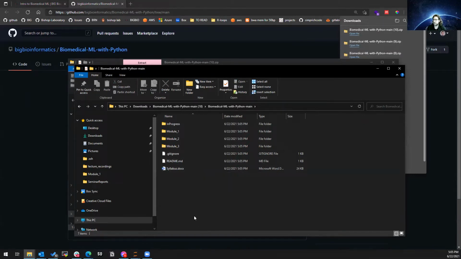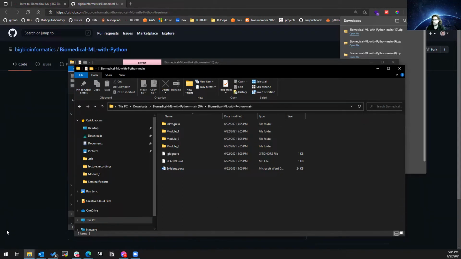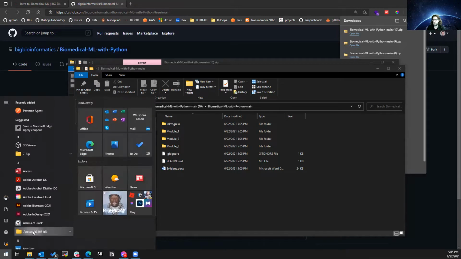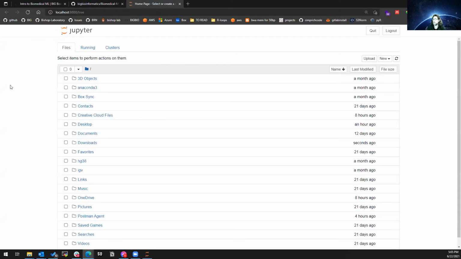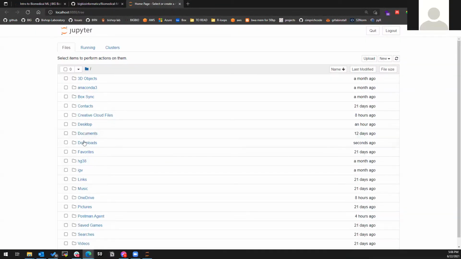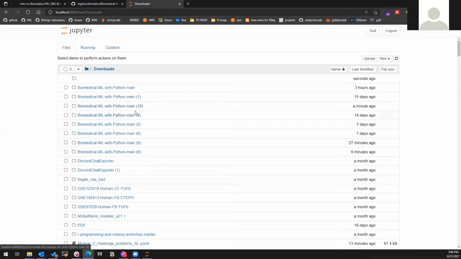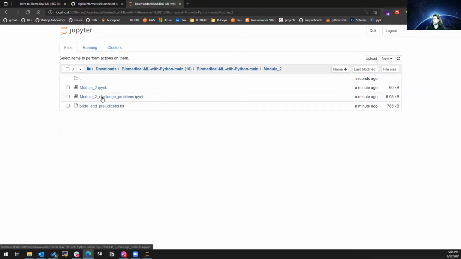So let's go ahead and start with the last part of Module 2. Before we do that, I'm going to go over the answers to the homework. So let me actually really quickly shut down these notebooks here. Apparently, I had a couple already running. All right, so what you're going to want to do is start up Jupyter Notebook. You can do that by coming over here, opening this up, and just starting Jupyter Notebook right there. Okay, so go ahead and navigate to wherever you downloaded the workshop code to. So for me, that's my downloads folder. And that's going to be right here. And I'm going to open up the Module 2 challenge problems.